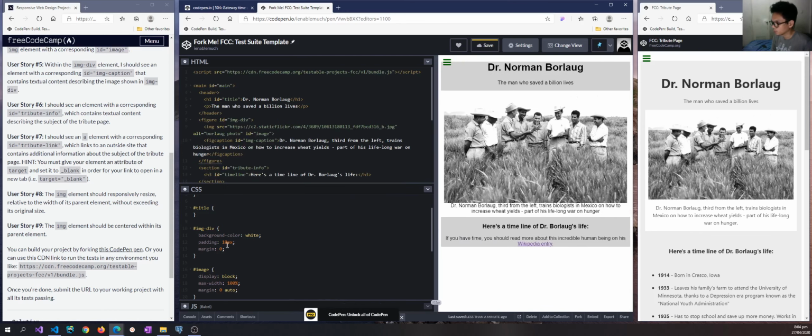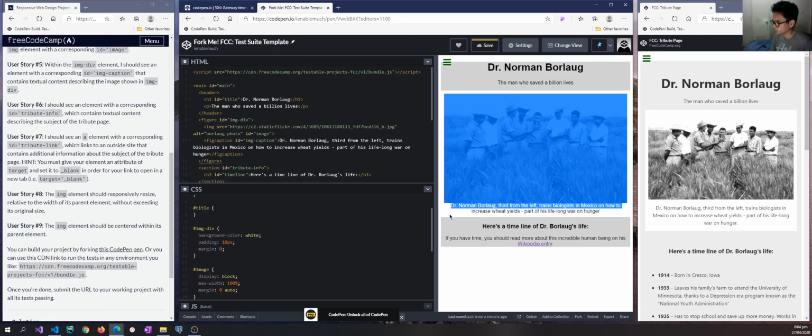Now that's for the image div, which is this, starting here to here.